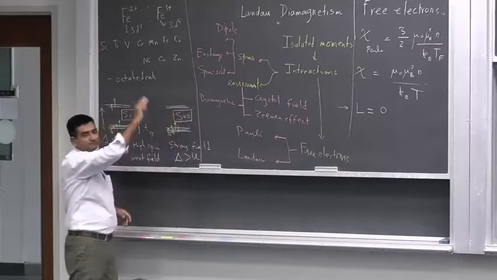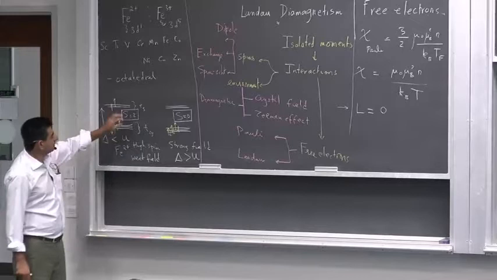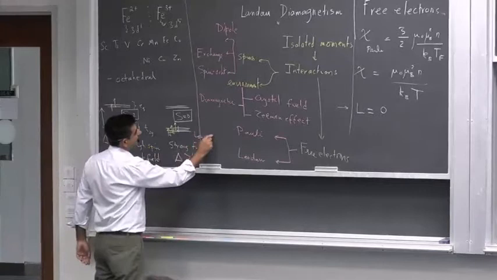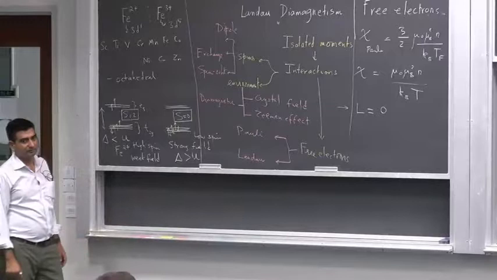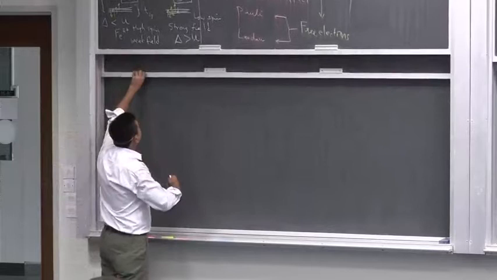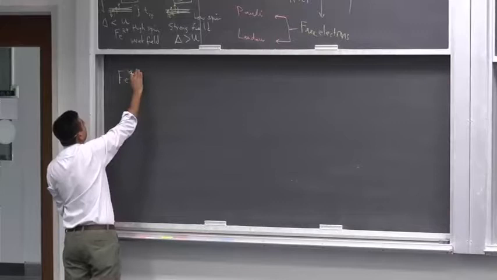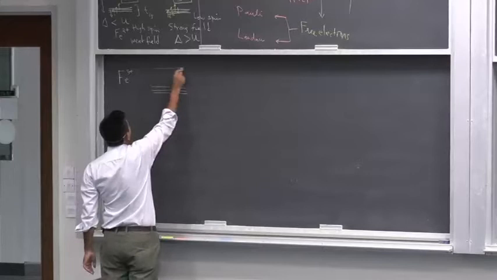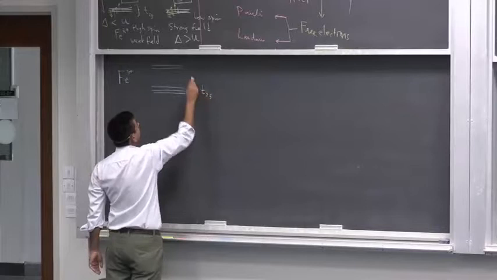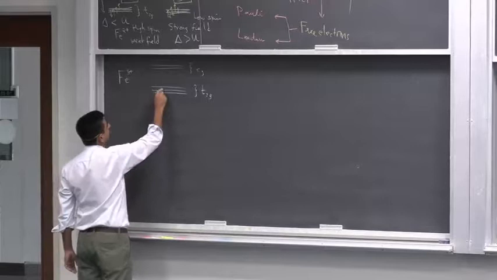Okay? So you can have these two configurations. Weak field corresponds to high spin, strong field corresponds to the low spin case. And you can drive transitions between the high spin and the low spin configurations. Okay? So if you look at the other ion, for example, the ferric ion. Suppose the ferric ion is also in an octahedral environment with cubic symmetry. For the ferric ion, there are 5 electrons. So this is once again T2g, this is Eg.